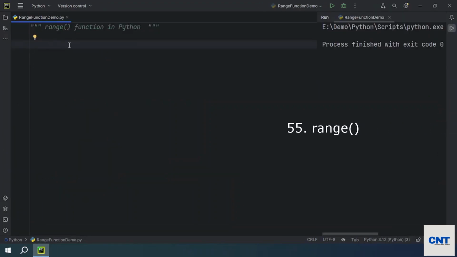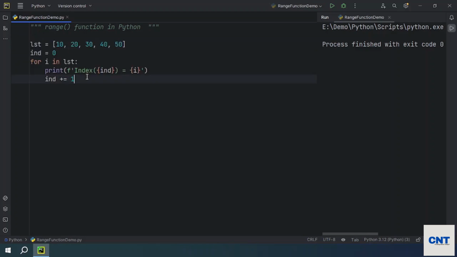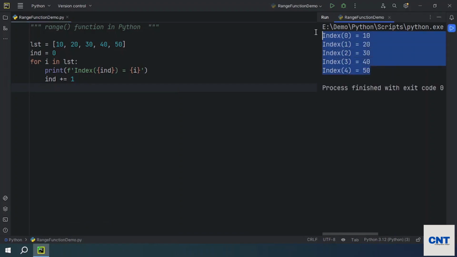In this tutorial, you will learn how to use the range function in Python. Python's built-in range function is mainly used when working with for loops. You can use it to loop through certain blocks of code a specified number of times. I have some code handy to explain which blocks I'm talking about. In this for loop, you could consider these two lines as a block. We are executing these two lines 5 times, so if you run the program, you will see 5 items in the output window.